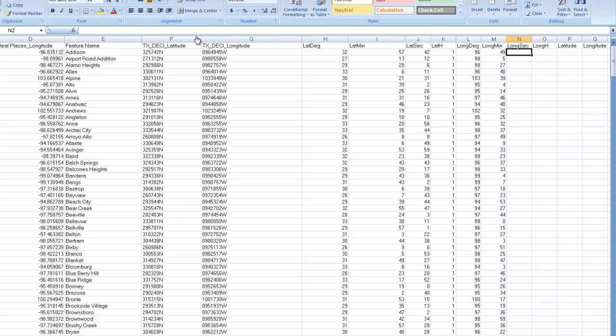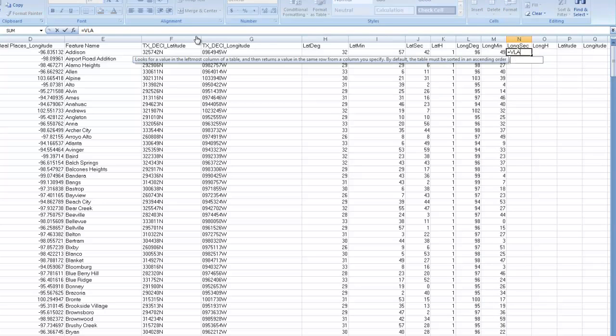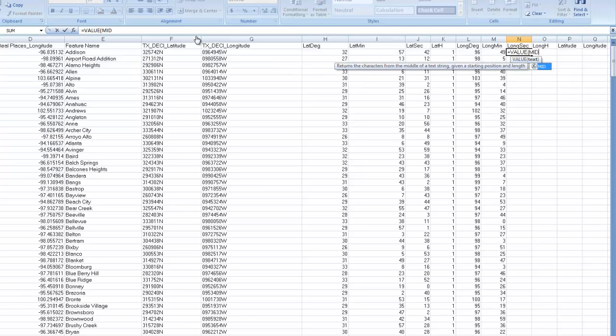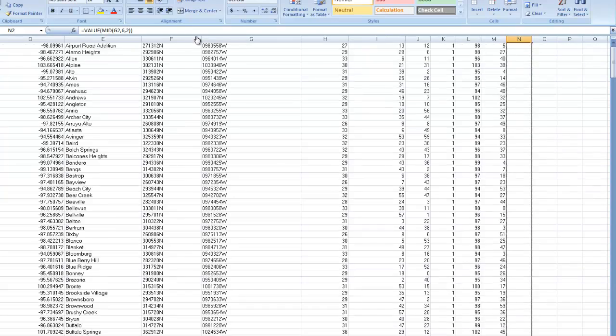And longitude seconds equals the value mid G2, going to the 6th, and we're taking 2 digits. All right, 45, that looks good. So we're going to fill that all the way down too.